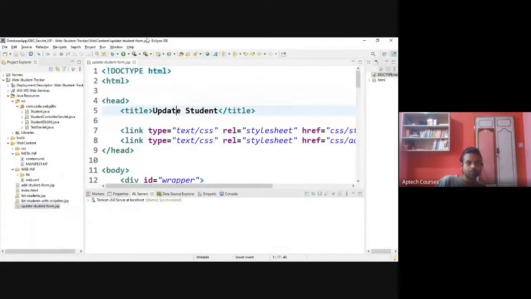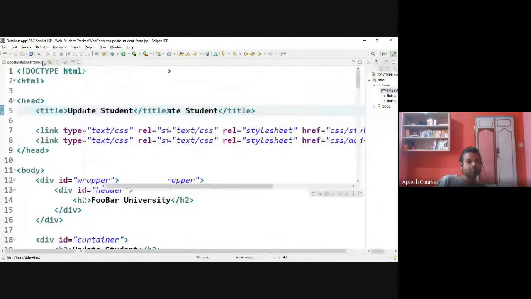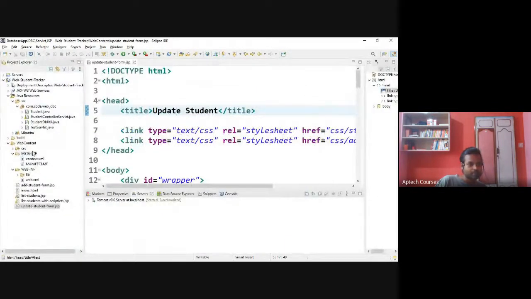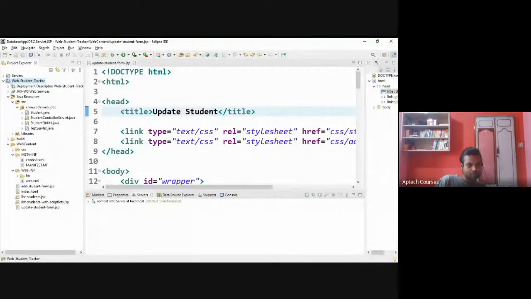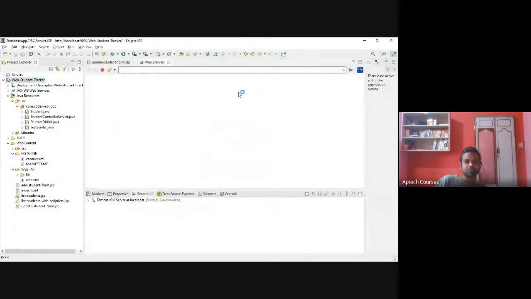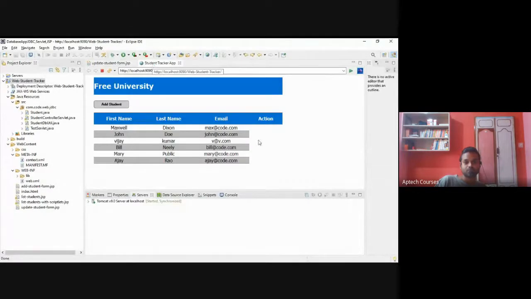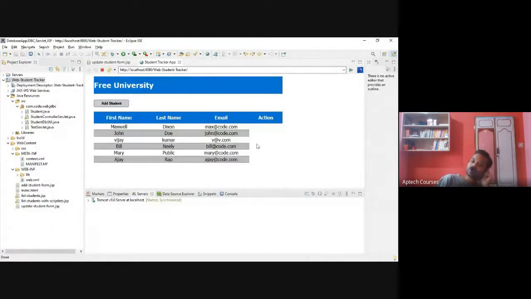Update student is there. Fine. Let me just run it. Okay. Run as, run on server. Finish. Action. We are not getting links here.